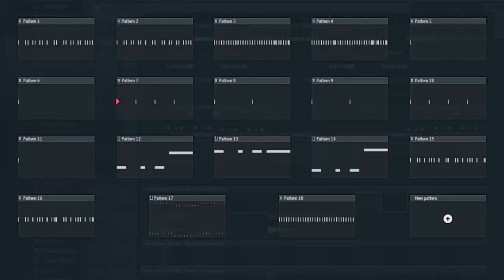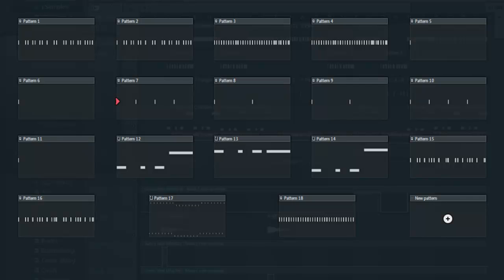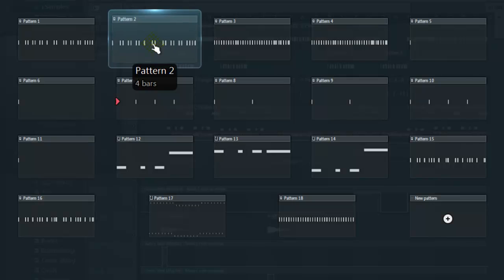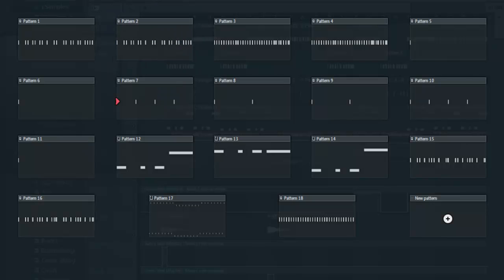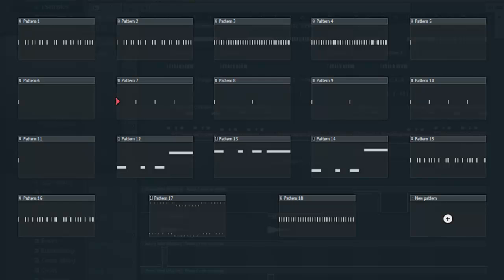Let's hear pattern one, which is a drum loop. Pretty simple. Pattern two is pretty much the same thing — I added a triangle to it. Then we've got pattern three, which picks up energy by using hi-hats. Anytime you've got an empty drum loop, you can change the drive of the song by adding hi-hats — dropping them in and taking them out makes the beat move. But I'm sure you knew that if you're a producer.